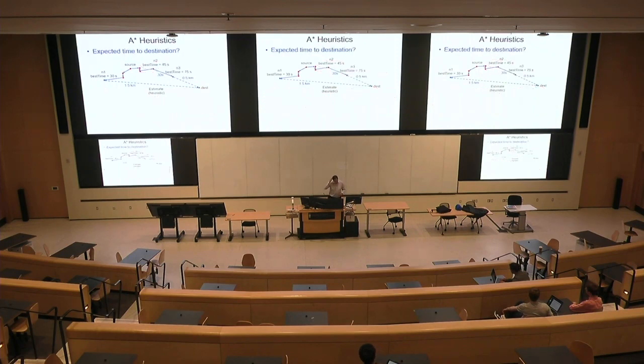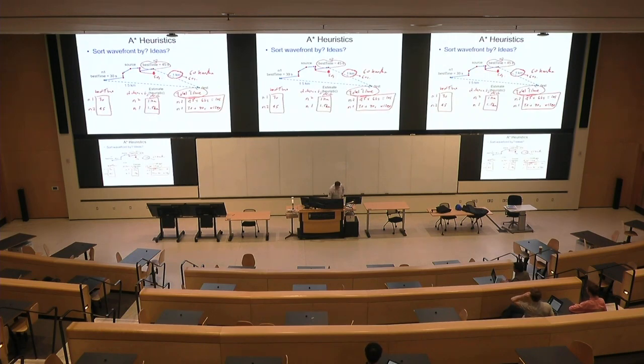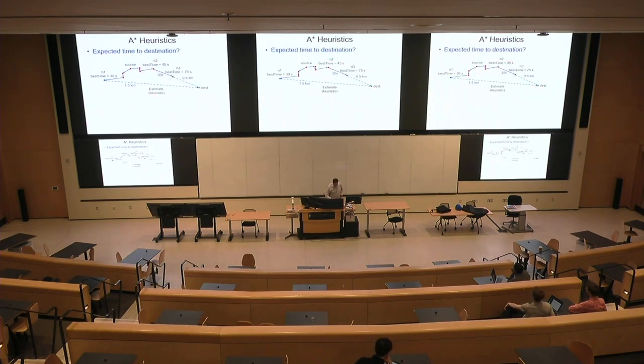But now let's walk through and just see if this is everything we wanted. Okay, so I use the average speed limit, distance as the crow flies, and I get my total time. So let's go back here. The top of my priority queue is going to be this node N2. So I'm going to look at it. I'm going to update its best time. I've marked it red to show that I've updated the best time to it.